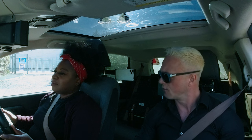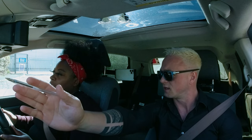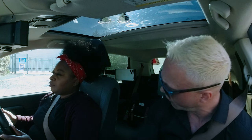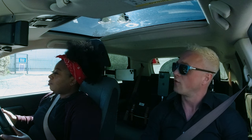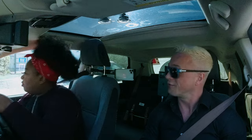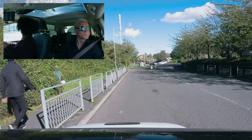First exit. So the sat-nav will hopefully give you the direction, but just to let you know, at the end of the road, turn left, mandatory, because you can see the signs up there anyways. And then we'll approach the Willow Tree roundabout where I'd like us to take the first exit, turning left. The sat-nav will give you the direction. If you're not too sure, ask your examiner if it's safe. We'll help you with the direction. Otherwise, when you're ready and it's safe, drive on, follow the sat-nav, and I wish you the best of luck. Thank you. No problem.